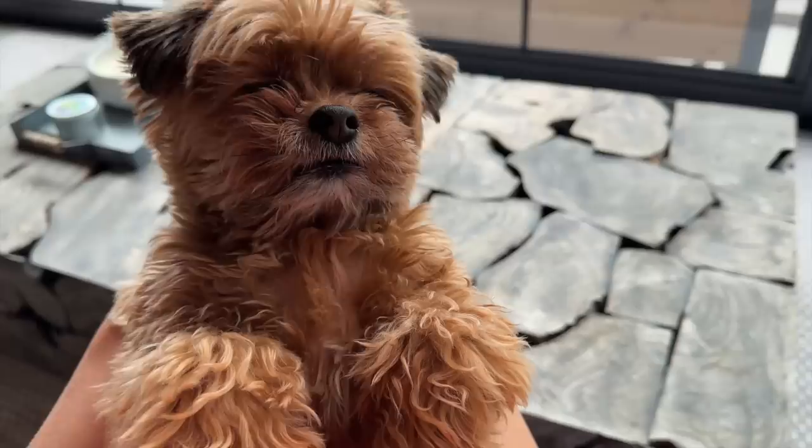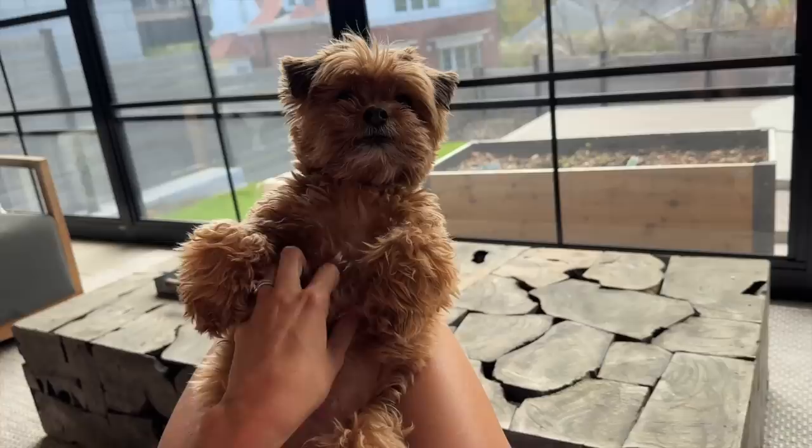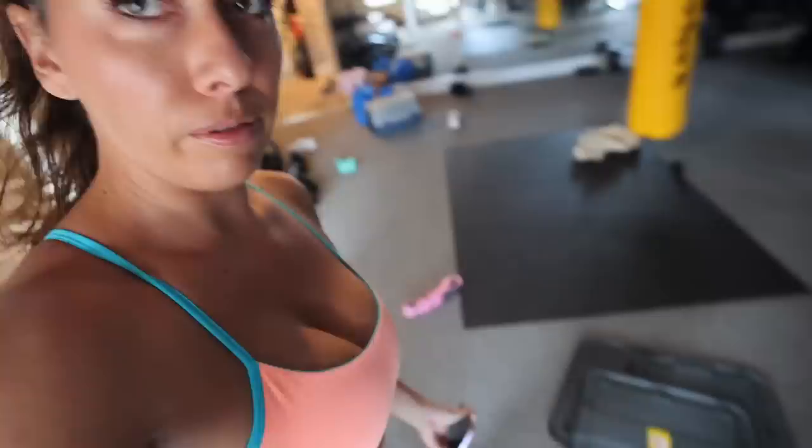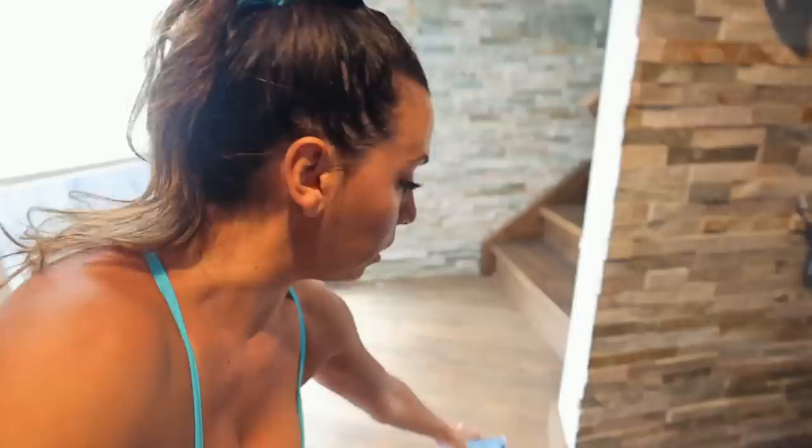We're headed to camp. We're gonna have so much fun, but mommy's gonna miss you. First I'm gonna make some pre-workout. Oh, my Ninja Turtles pre-workout, I love it. I'm going to take my pre-workout and actually clean this monstrosity of a gym right now because I have leftover bins. We need to clean the gym. So come with me, we're gonna make a pre-workout. I'm gonna put my hair up in a top knot and we're gonna send Carl off to camp. I'm gonna miss him. It's gonna be great. He loves camp though, he gets so excited. All of his friends are there.